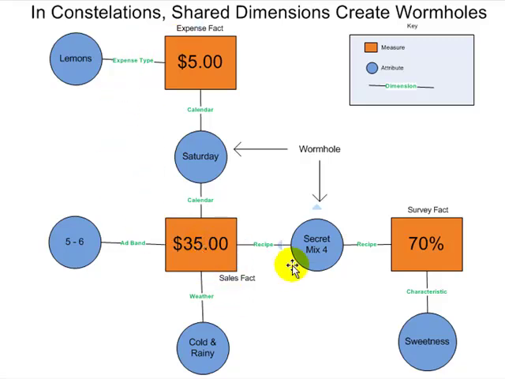By the same token, down here I can see that on Saturday I sold thirty-five dollars on a cold and rainy day using secret mix four, and that's a wormhole over to the satisfaction or survey fact. So you can see these wormholes get created, and the way that we do that is we allow different facts to share the same exact dimensions.